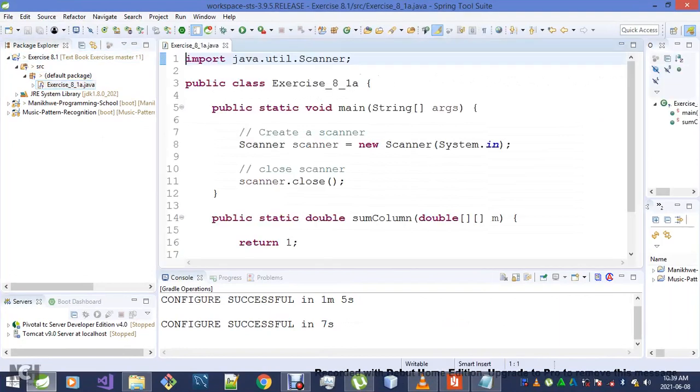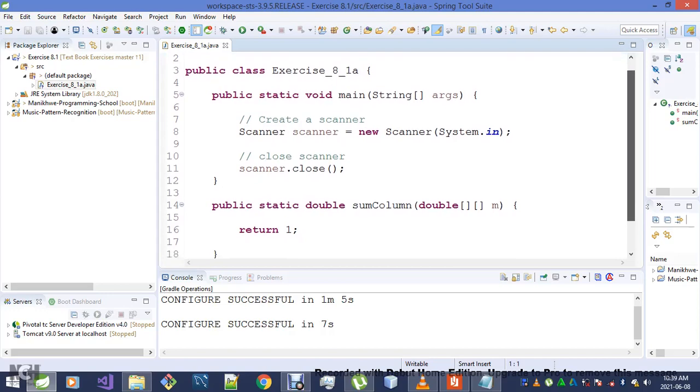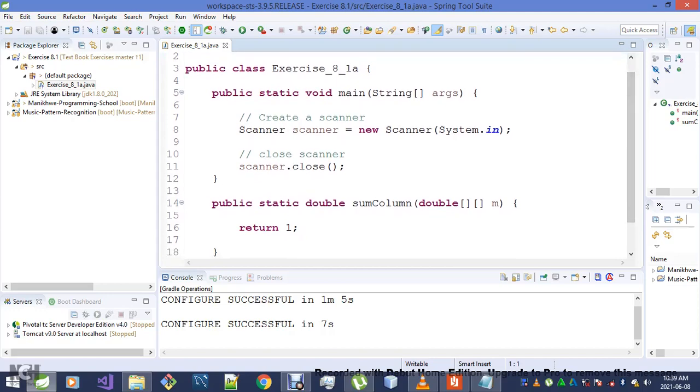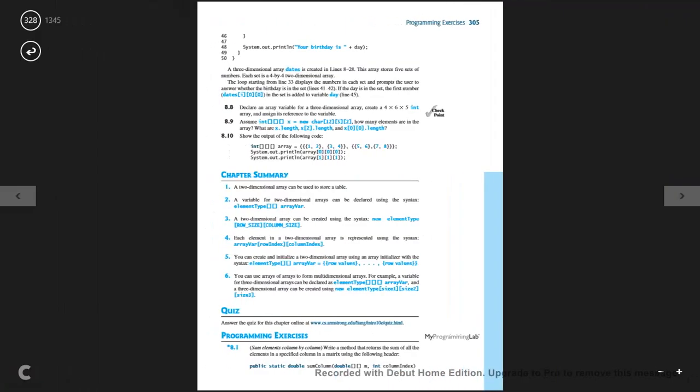Here's what I did. I already went ahead and created this class here. It only contains two methods: the first one is the main method, and the second one is the one that they asked us to have right here at the bottom.